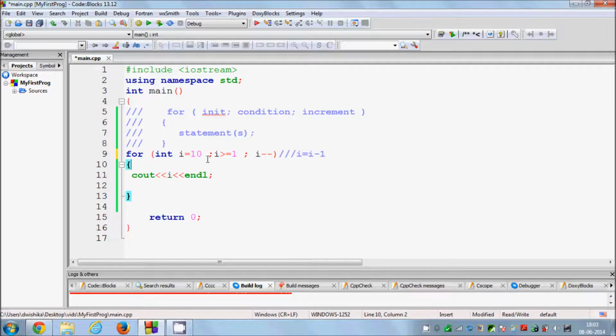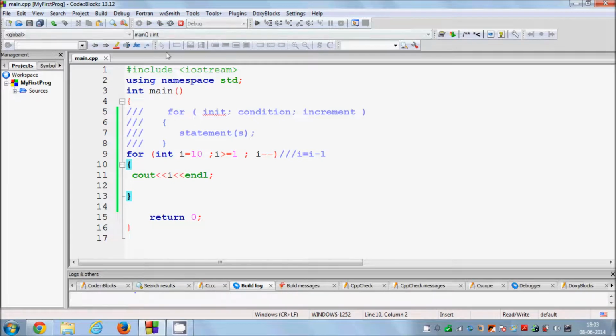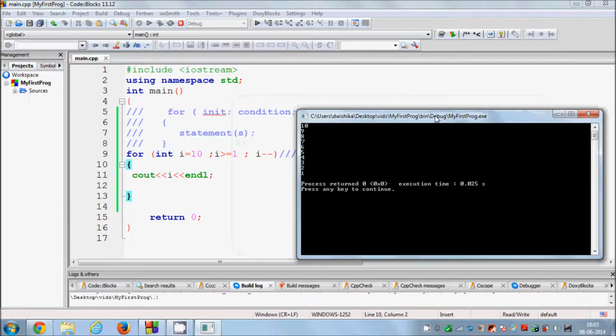So now what will happen? Let's build the program and run it. And you can see this time i starts from 10 because we initialized the value of i as 10. So it prints 10 and it goes to the loop once again, and it sees, okay, i is equal to 9 this time because we subtracted 1 from 10, which is 9. So i is equal to 9, which is still greater than or equal to 1. So it will print 9 once again, and this loop will happen and happen until 1 is reached, and the condition will be false then, right?